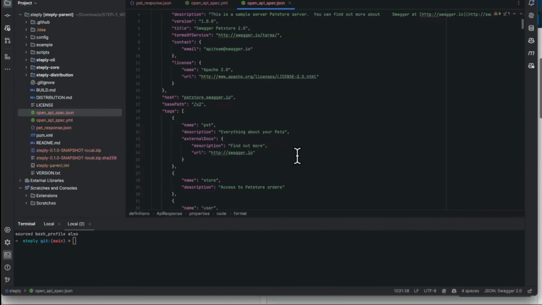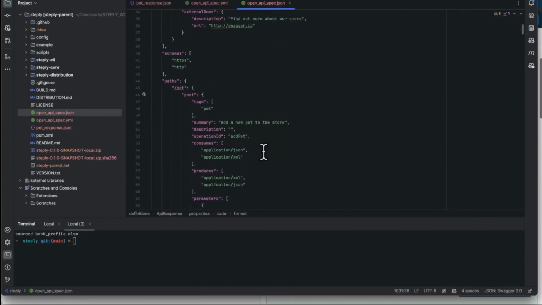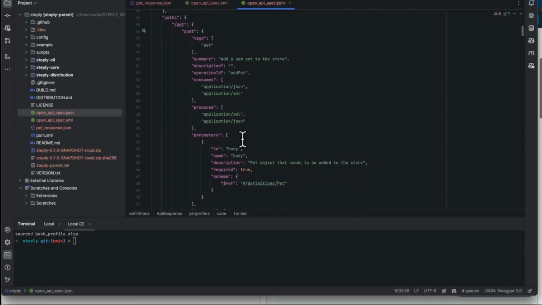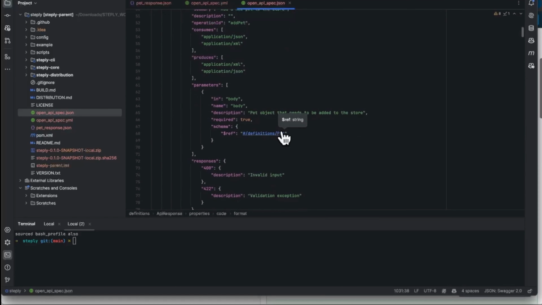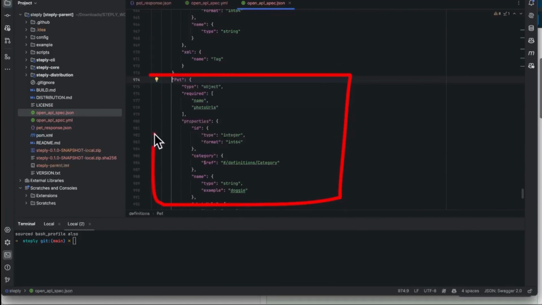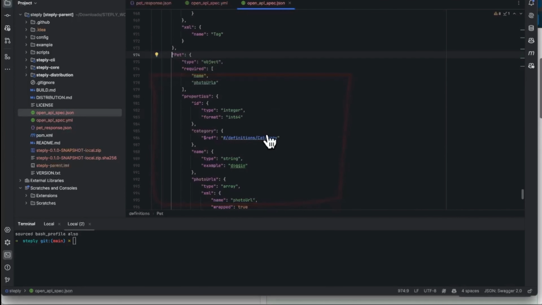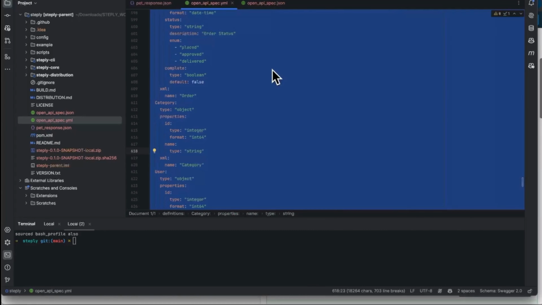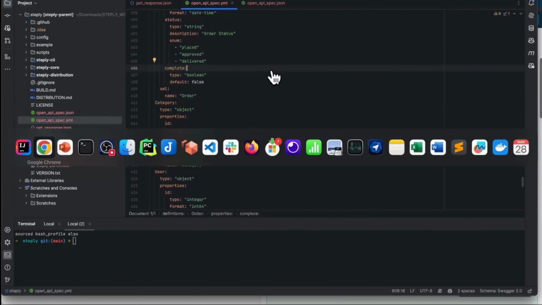Simply go here and you can navigate here. Depending on the situation, whether you are dealing with JSON or YAML, it's interoperable. So you click here pet, it takes you to the pet section. Okay. Similarly, click on here. So JSON and YAML pretty much work in the same way in terms of navigation.